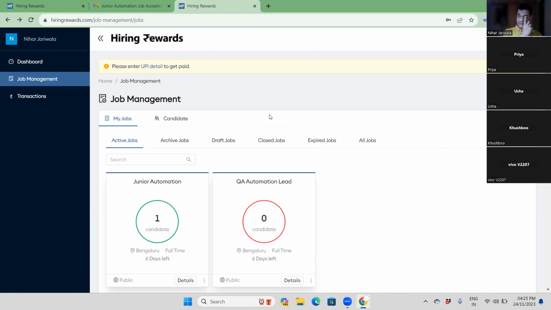Anybody else has any other questions, doubts, confusion? Anybody else who has worked on a particular requirement and has not got the feedback? Anybody who has got shortlisting but has not received any payment? Any of those sort of complaints or problems?